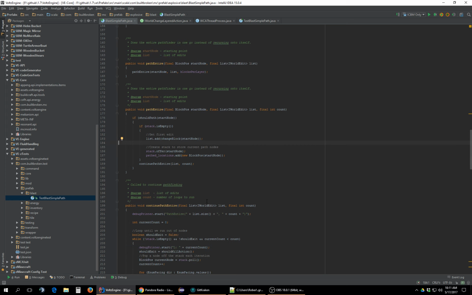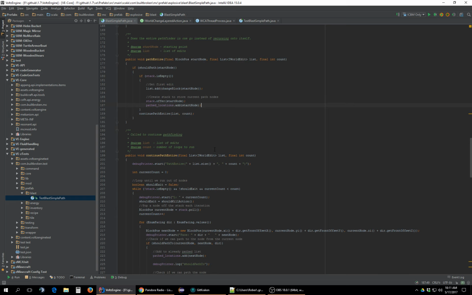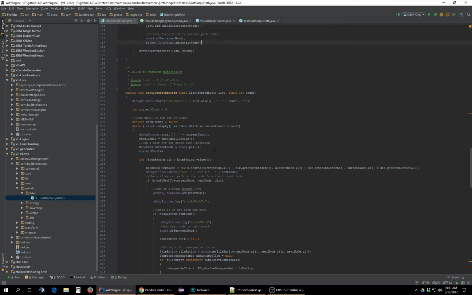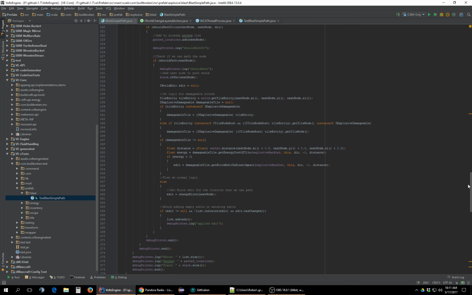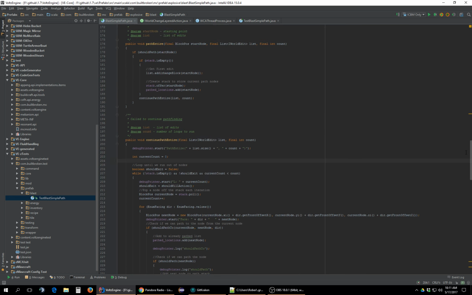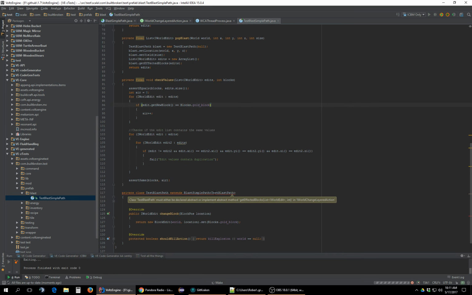Okay, so this looks good so far. Path location. Actually, we could just pass the start node in here. I don't know why we're using a new one. Looking good so far. This will prevent it from trying to reuse that starting node. Luckily, it wasn't doing anything with that, so it was definitely not the problem. We'll go ahead and launch this back up. Oh, it's gonna. Oh no, it's fine right there. Okay.